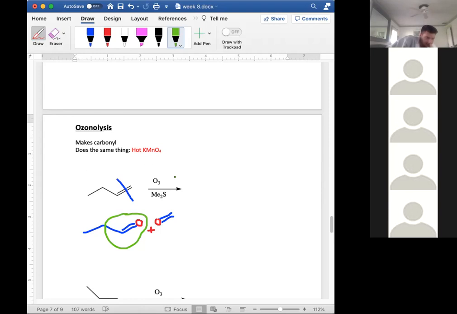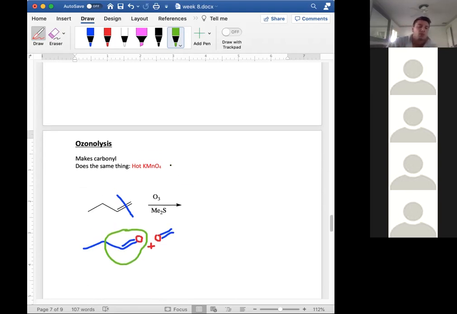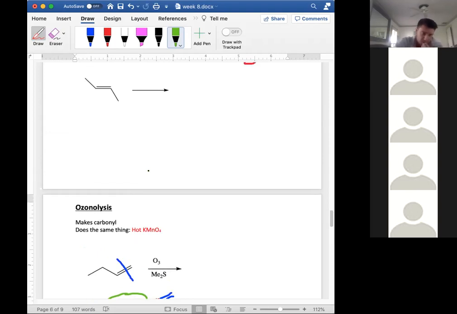You guys are still going to have to know functional groups for the final. It's going to come back and bite you if you don't know them. What is that functional group in green? Does anybody know? If not, just say so. Yes, it's an aldehyde, because we know that a ketone has two R groups coming off of that carbonyl, right?